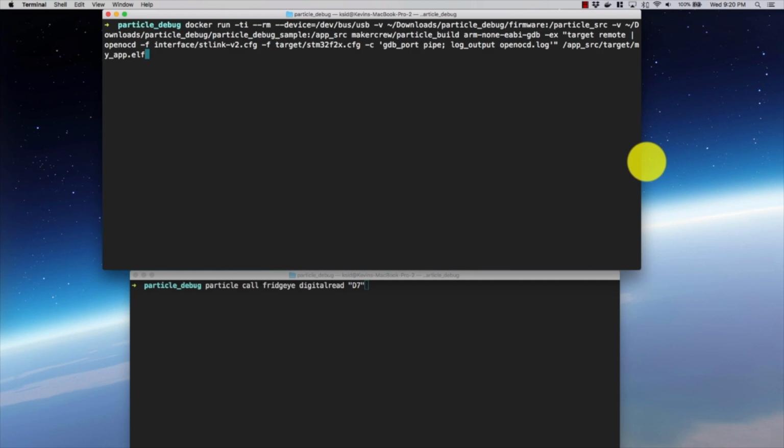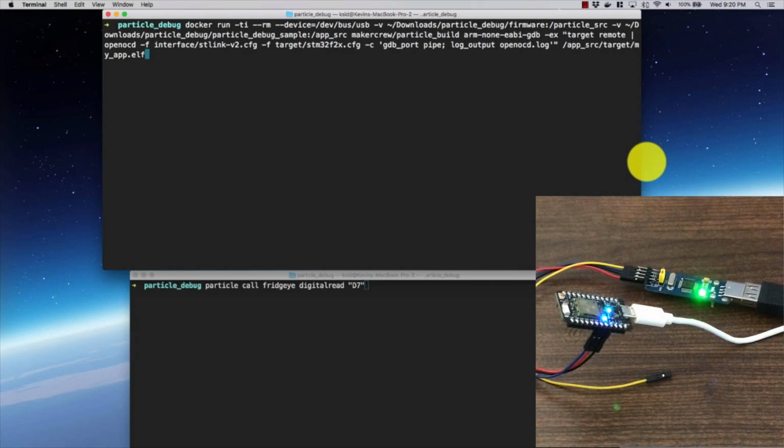I have programmed the debug firmware onto my Particle Photon, and I am now ready with the debugger hooked up and attached to my computer to step through my source code. And so that is the point that we are at now. Again, for more information on that, see the blog post linked below in the description.